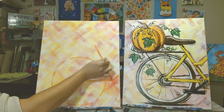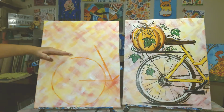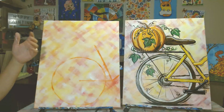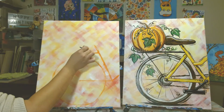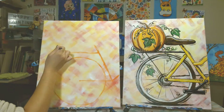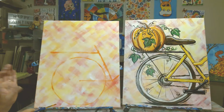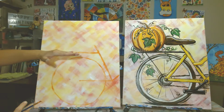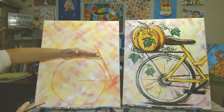Okay, so. And it's okay if it's a little bit thick, a little bit thin. We're going to paint over this too. The pumpkin is resting on a cross beam here, like where you would bungee cord your basket onto or whatnot. So that's coming from here straight out. This is just a sketch. It can be messy. But this should be as horizontal as you can get it. Also this, as horizontal level. Think about this and this should line up level.